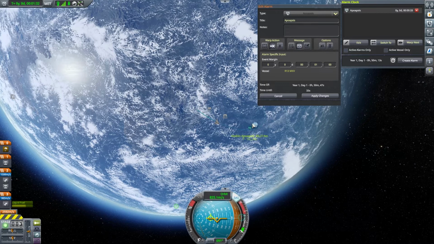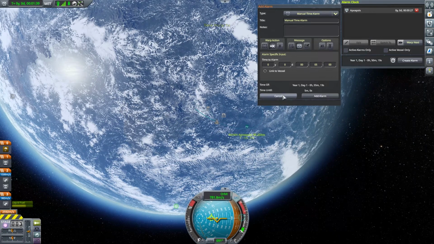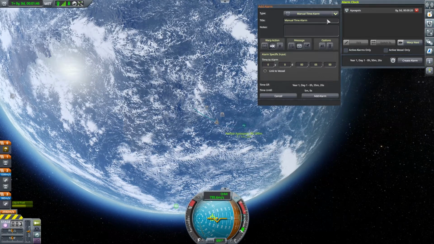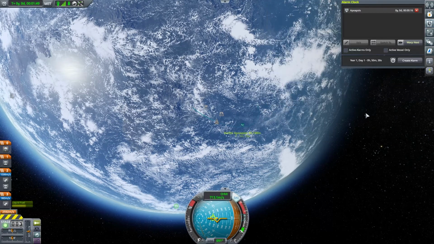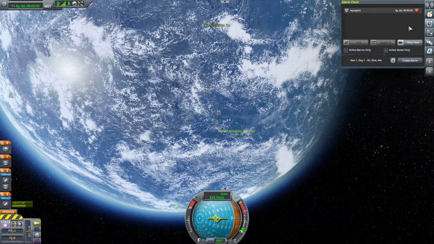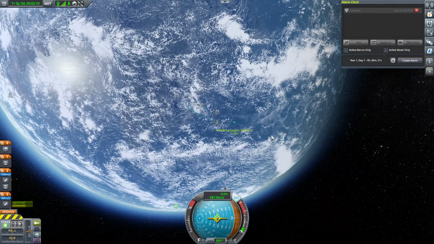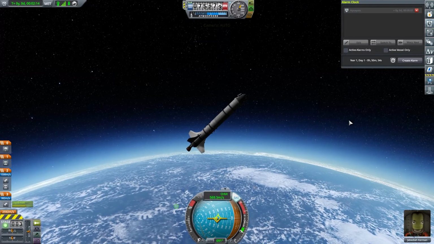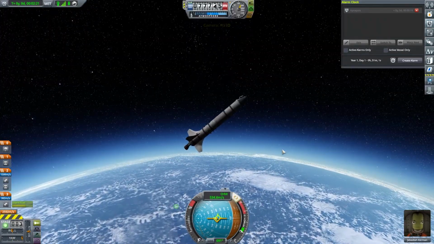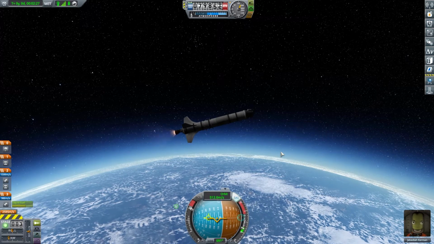But we can do this new thing that they added called create an alarm. And I don't know what this does. And then we can warp to the next alarm. Well, that's interesting. We're not at the apoapsis, so it didn't quite work. But you know what? We are in space again. This needs to go away. Okay. And let's start burning.